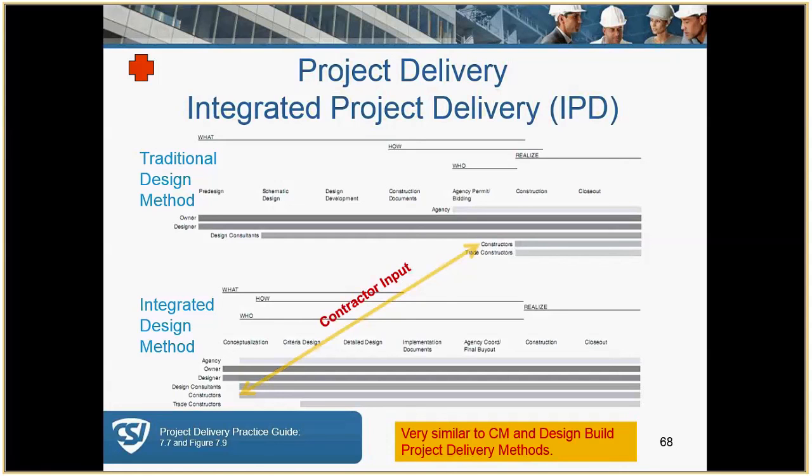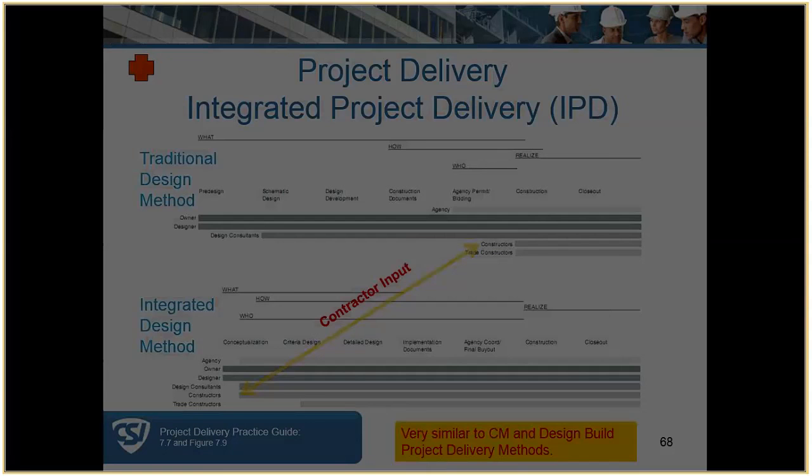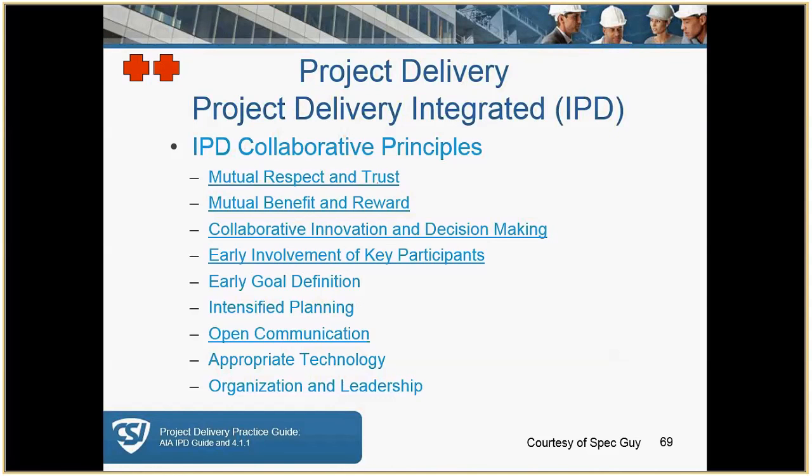Big word here again, collaborative, mutual respect and trust, mutual benefit and reward. It's innovation, it's decision making. You're involving everybody at the beginning. You have to define the goal early. You cannot wait to the end of the project to decide, or bring your engineers in to design the system. So there is a lot of time up front to get issues resolved. It's all open communication, it's technology based, and it is about organizational behavior and leadership.